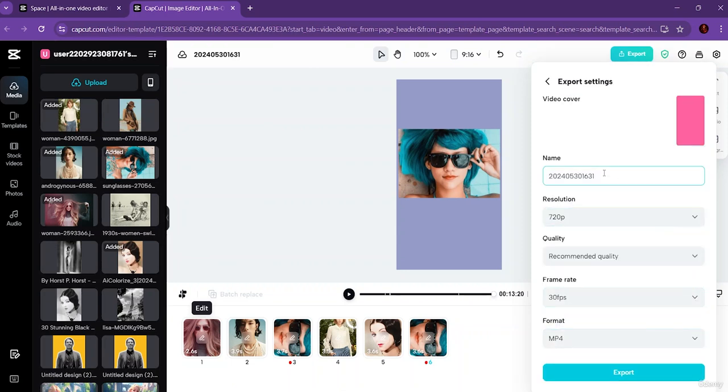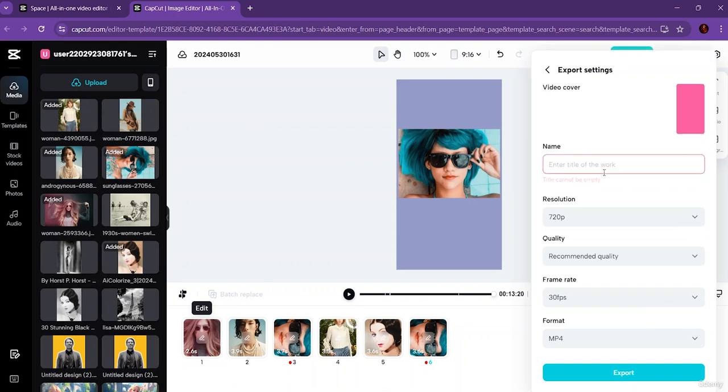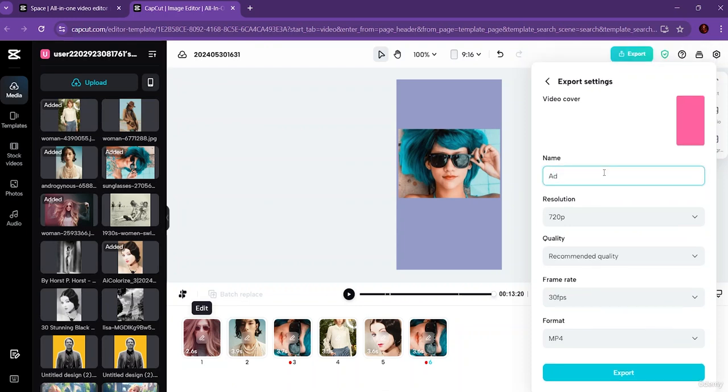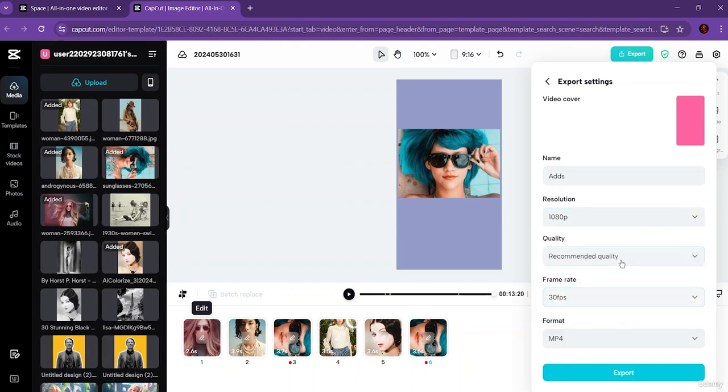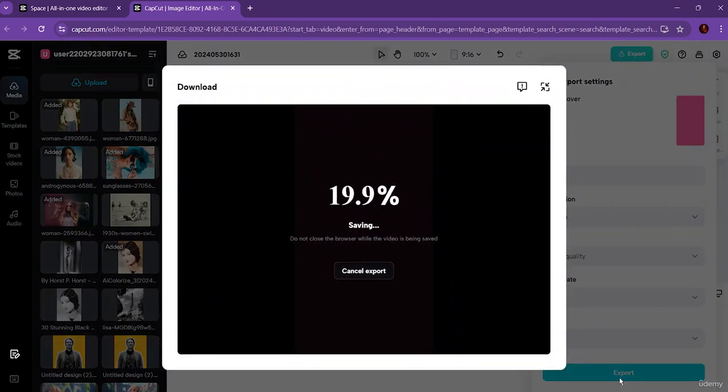We're going to download. We'll just write it as ads. Ads. You can just select this one. Resolution, quality, high quality, frame rate, 60 will make. Format also you can just change. It's like the desktop based application, but little bit different. So let's click. It will just take some time, and afterwards it will be downloaded.